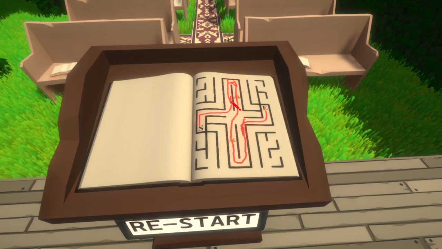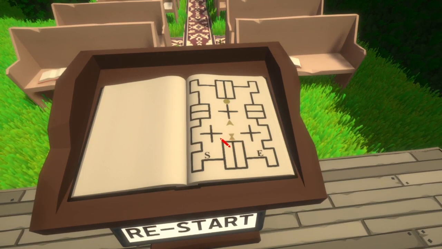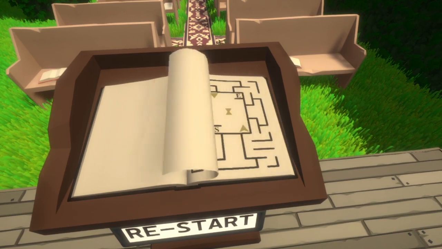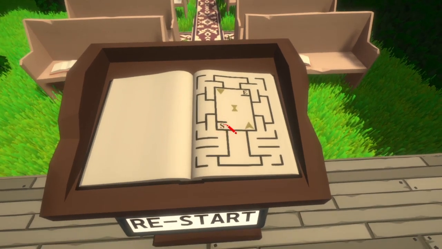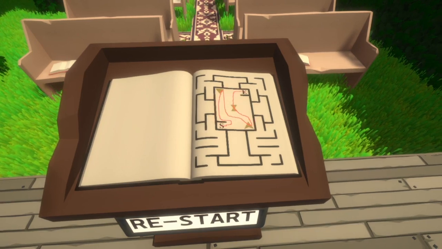Where am I disconnected? There we go. Okay. So this one was late, I think, but we don't really know for sure. I mean, let's just try circle, arrow, hourglass. Oh, okay. Circle, arrow, hourglass. So, will this one be triangle, arrow, hourglass? I'm so good!